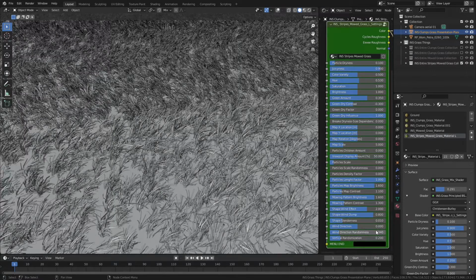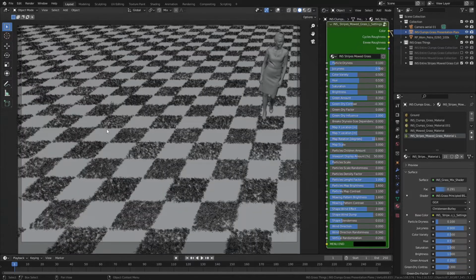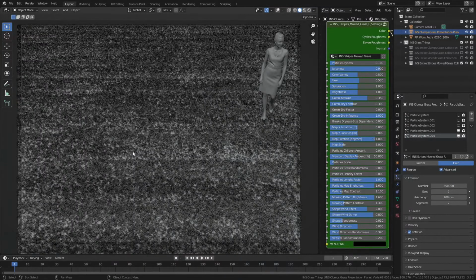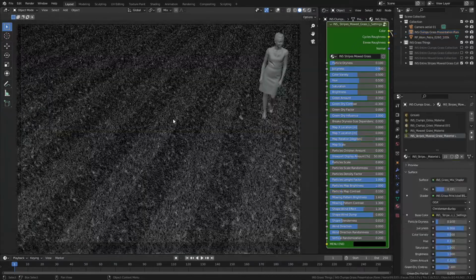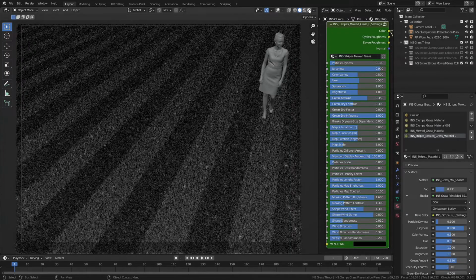Wind direction doesn't work here because it's connected with map rotation. But there is a problem with this. I will show you. As you can see, it doesn't update automatically. So you have to click on the particle system to make it work. And as you can see, the particles are directed according to the mowing pattern. Now I will show you how it looks like by default in render preview. And let's see a preview.